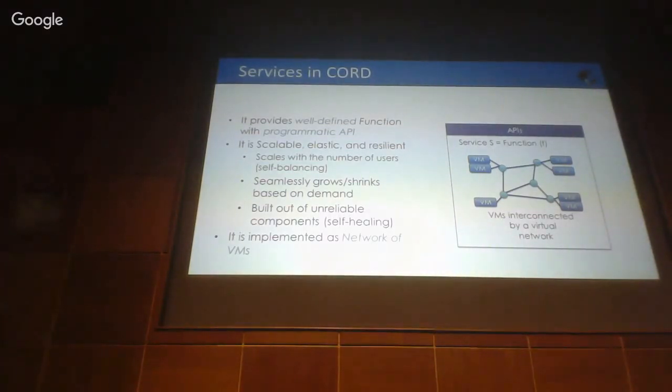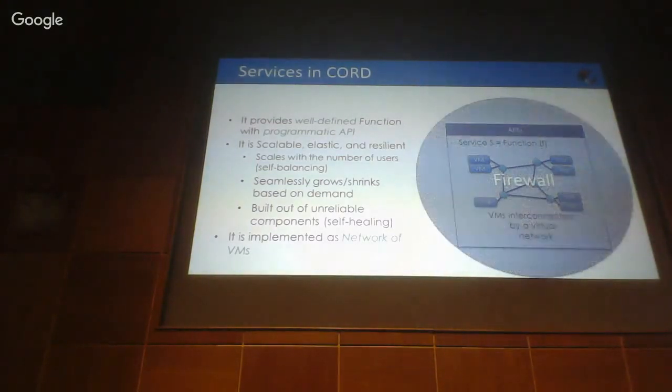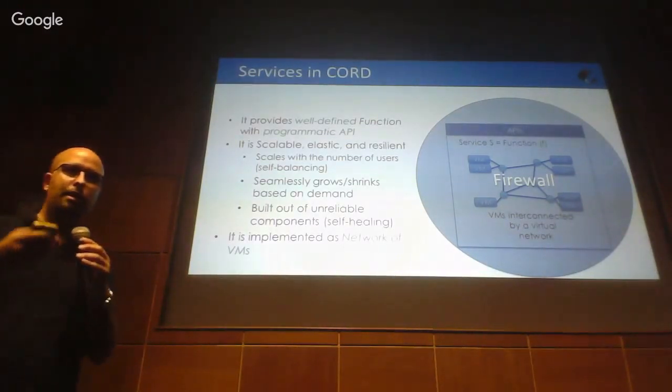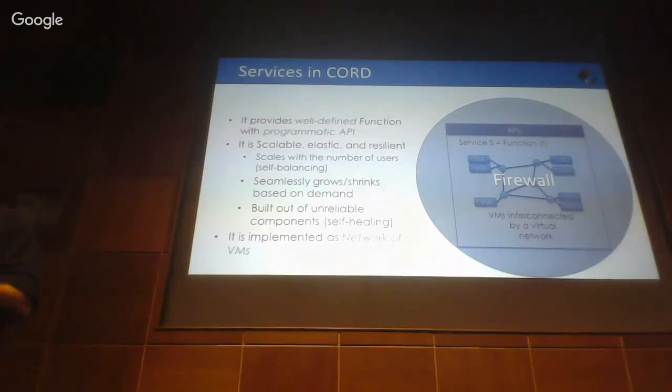So when you build your service, you provide an auto-scaling function to XOS to describe how you want this service to scale when the load increases. So that whole thing is a service, right? It's a set of virtual machines interconnected by a virtual network. And then when you want to chain services together, all you need to do is connect these virtual networks together, and you get your service graph.